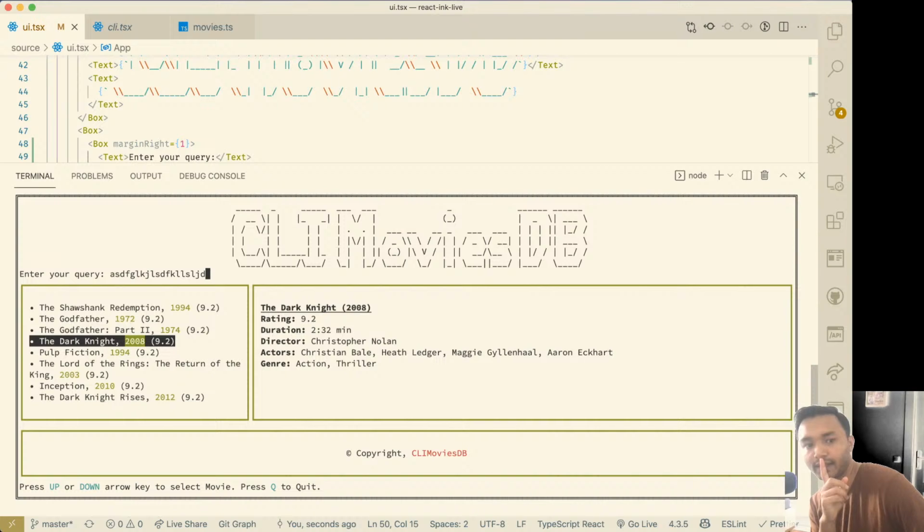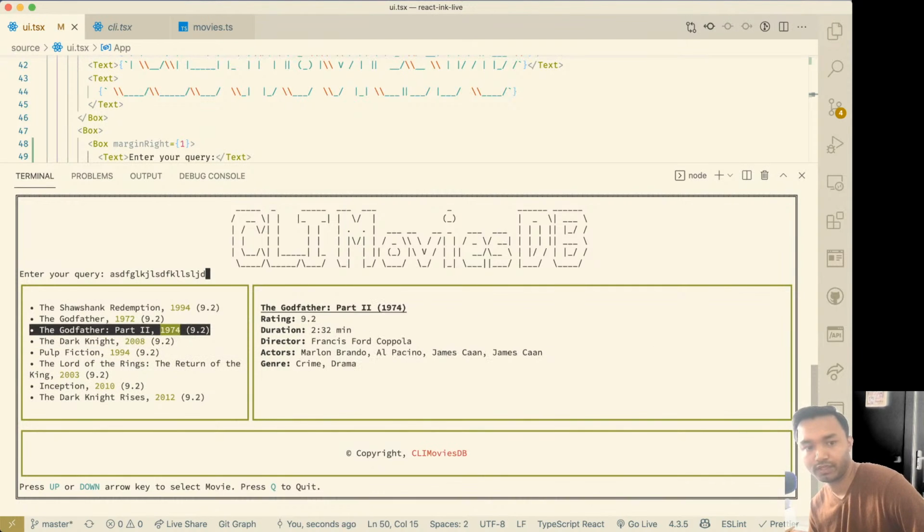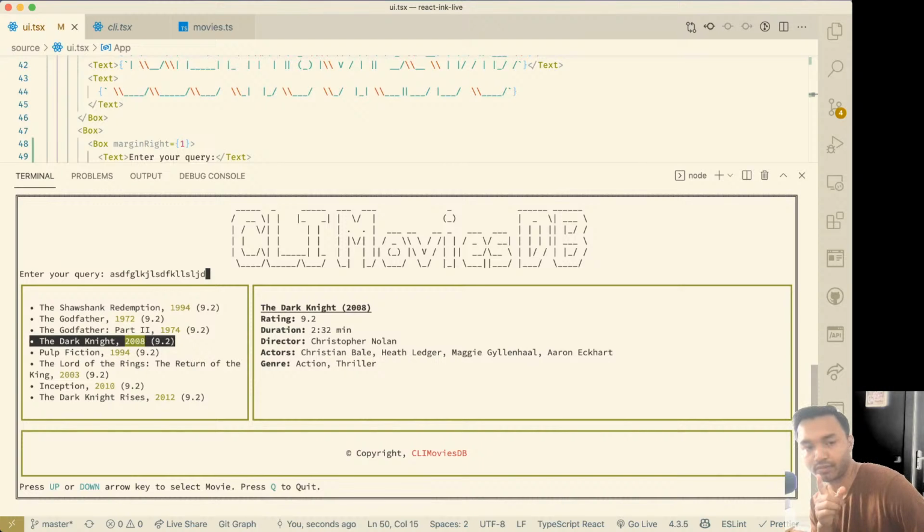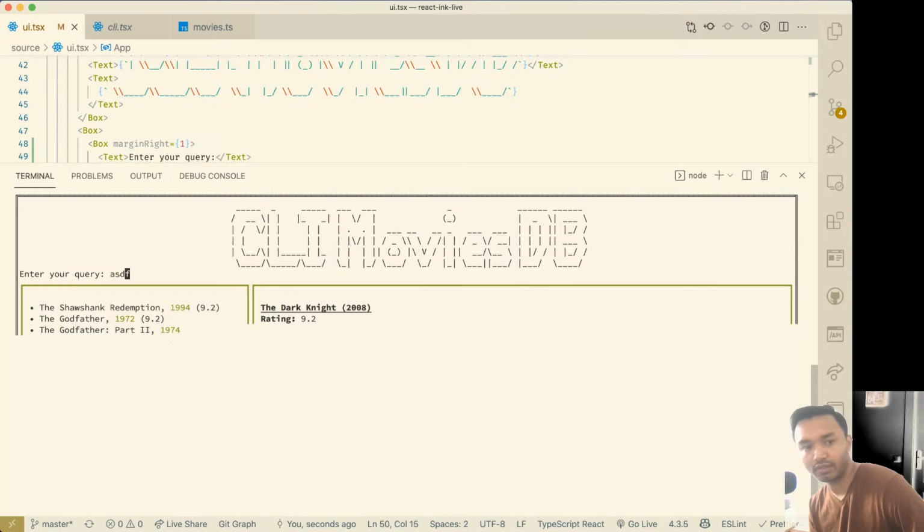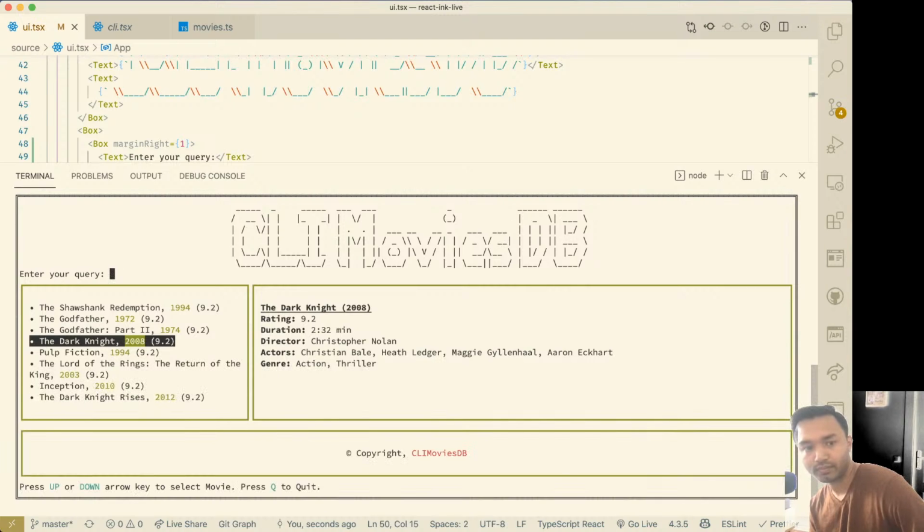Like if I had some functionality on that query field with up and down keys, that would affect both of them. So as I'm moving it up and down, it's not doing anything on that query field because it wouldn't do anything. But if it had any features that would use those keys, it will affect both of them.